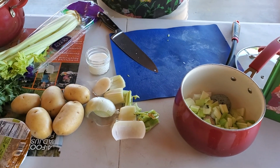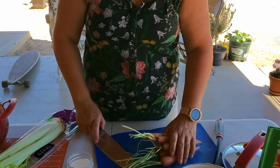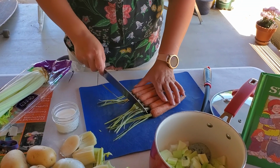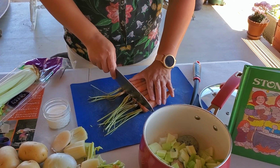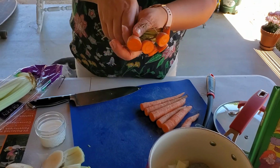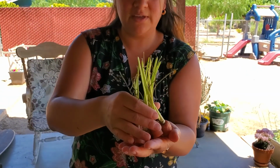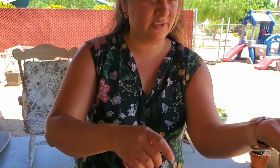Next thing, carrots. Now these carrots are organic, and so I'm not going to wash them. You guys may think that's crazy, but in all honesty, all the stuff that goes into the ground is pretty natural. So it's not a big deal to me. But you see these guys? Stick some water and they'll start regrowing again. And you just stick them in the ground.